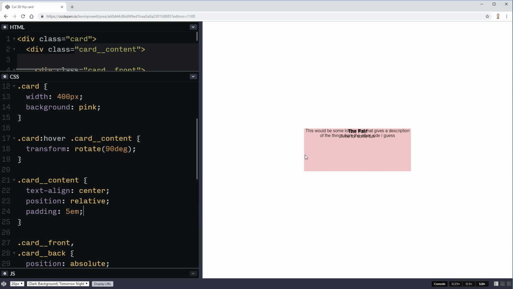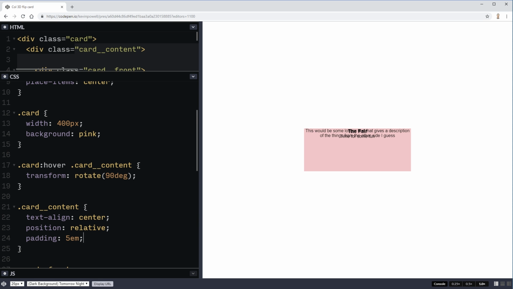And you can see that when I hover on top of my card, I want the card content to rotate. The reason I don't want the whole card itself to rotate is because this can happen. As soon as I'm going on top, it's rotating, but then I'm not on top of it anymore, and it goes all glitchy. So I want the inner section of my thing to rotate, but I don't want the actual card to rotate. So that's the idea with this.